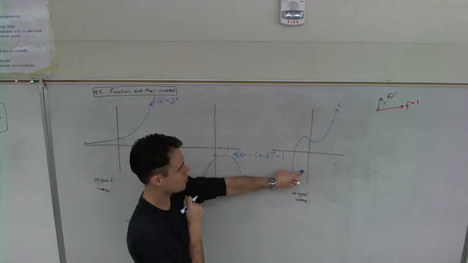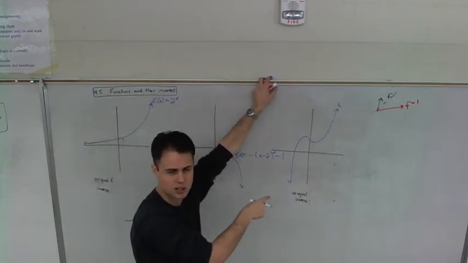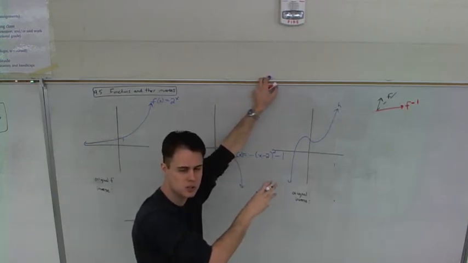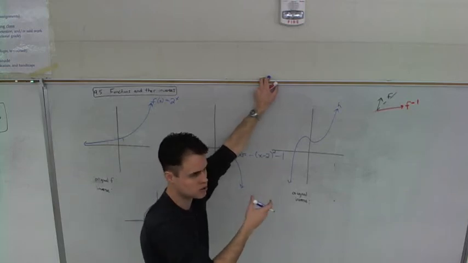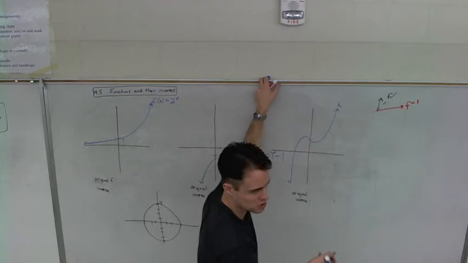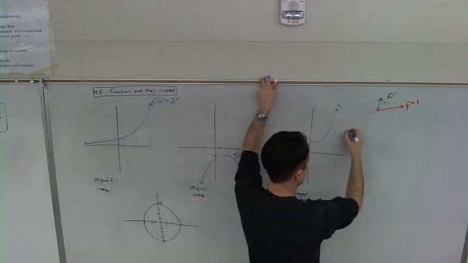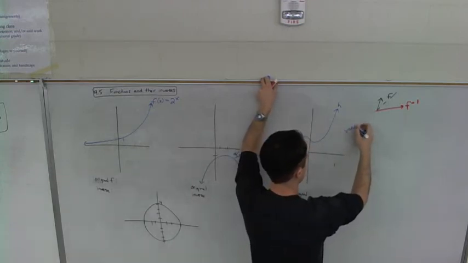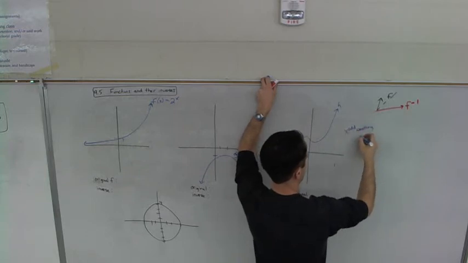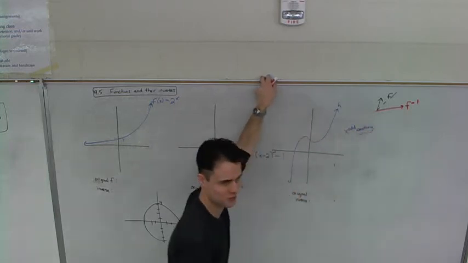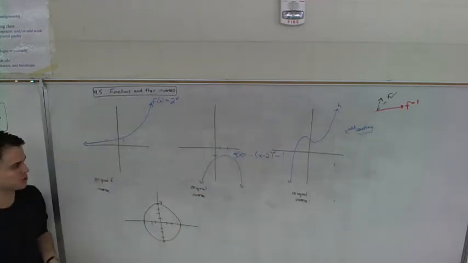This one. We don't know how to say this one exactly, but it's kind of like x to the 3rd, isn't it? Or like 7th, something odd. And it looks like it's been shifted and stuff. So let's just say like x to the odd something. We haven't really studied that much yet.